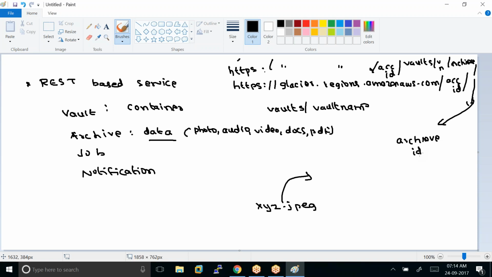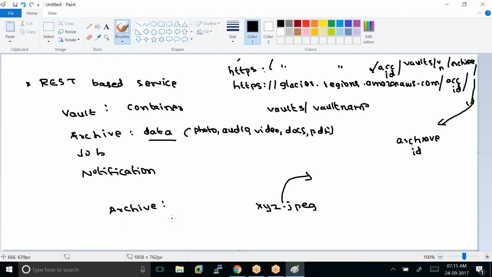Okay, next is the job: retrieving an archive and the vault inventory. What is the job? While retrieving particular data, we need to specify an archive. What data do I need to retrieve?